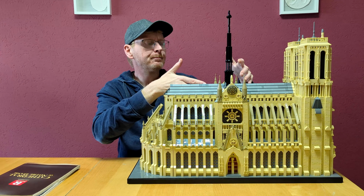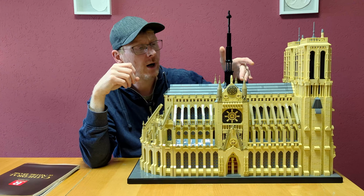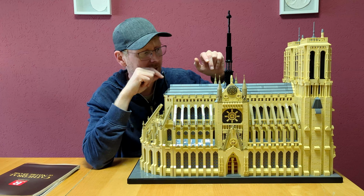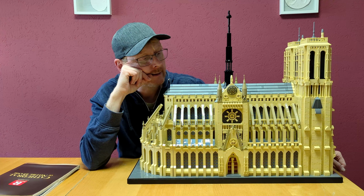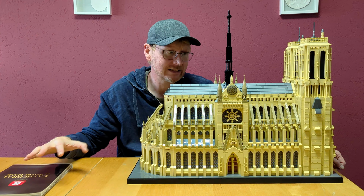On this side you don't see it, but when you build this, you have four parts and you set them in. In the first part, there's only one tile of three before the windows. Then you build the next and there are two tiles. And then you build three and four for this side and there are three tiles. So all three windows have a 1x2 tile. And like I said, there are three missing tiles in the instructions, and so they are missing in the set. When you see it right, there are no missing parts, because they are not shown in the instructions. But for the sake of it looking the same from all angles, you need these three 1x2 tiles. Okay, so now you know this, but that's not a mistake. The rest of the instructions, in my opinion, are good to very good, no problems at all.